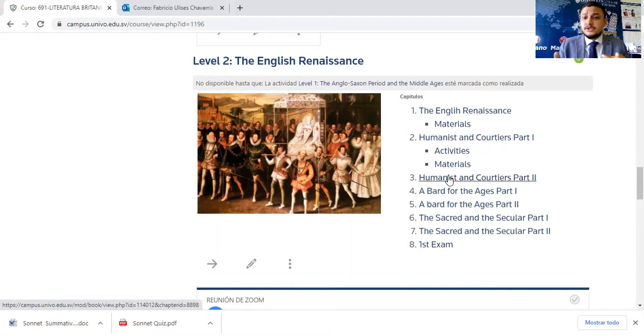Then we're going to study some sonnets, and it's important that you go through the lesson today, because in these lessons you're going to realize that there is a thing called the sonnet, and there's a story of the development of the sonnet, and we're getting to Shakespeare. But before Shakespeare, we're studying the very beginning. We're actually studying Elizabeth I in this part. So you go and click here.